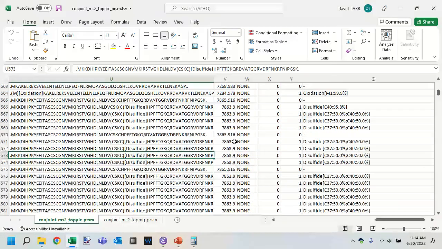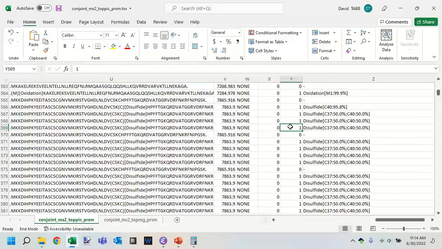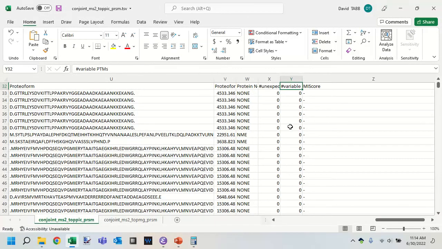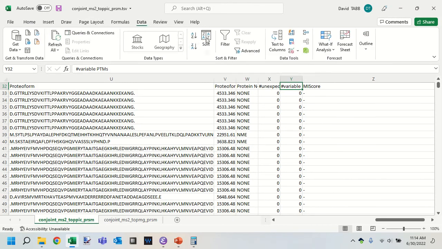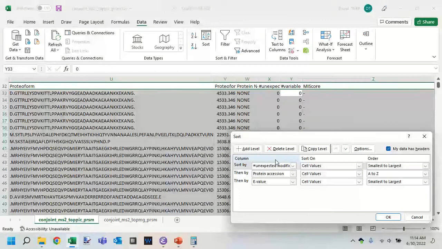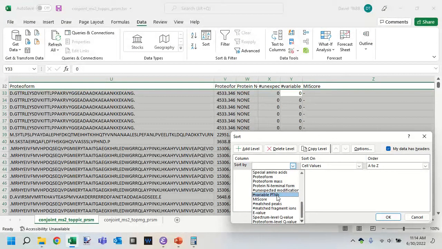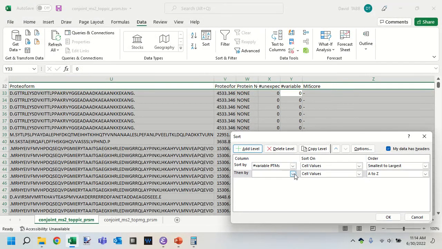One of the things we might ask is, did TopPIC ever find more than 2 variable PTMs for a given proteoform? For this, I'm going to throw away this three-level sort, and instead sort just on number of variable PTMs, and I'll add one more level.